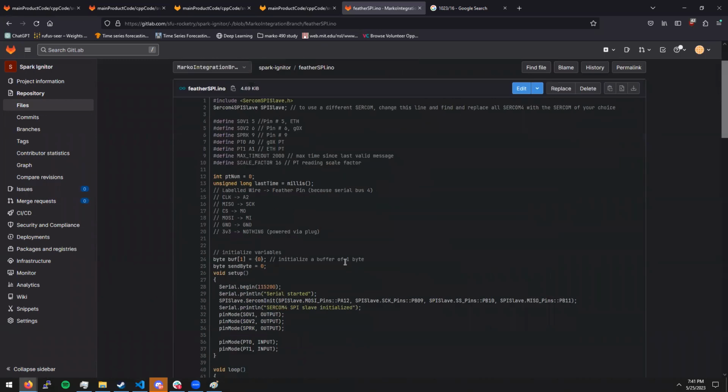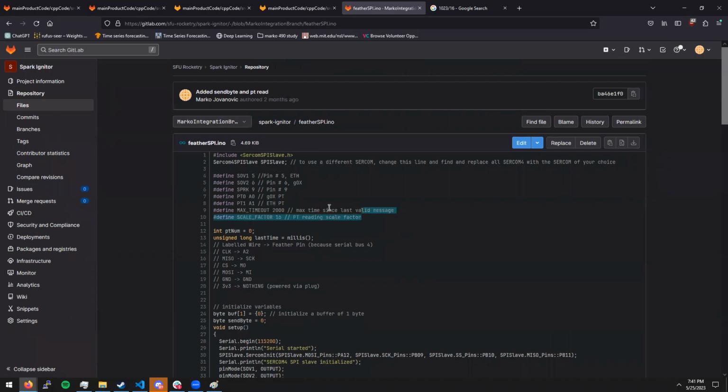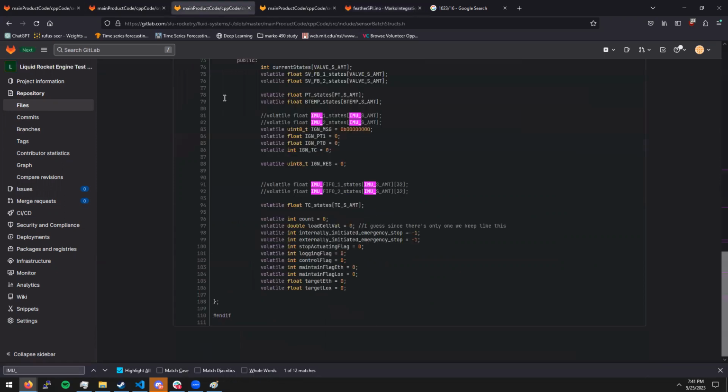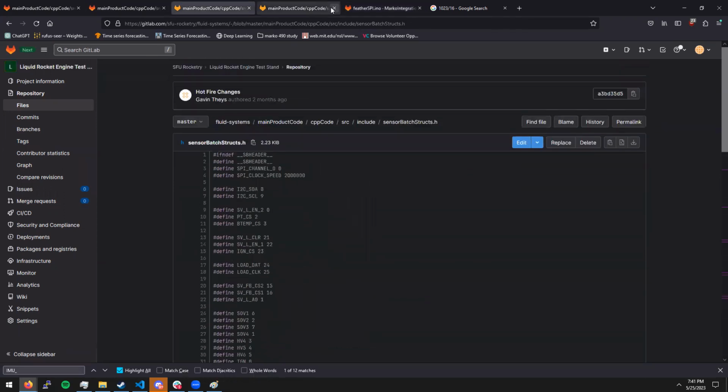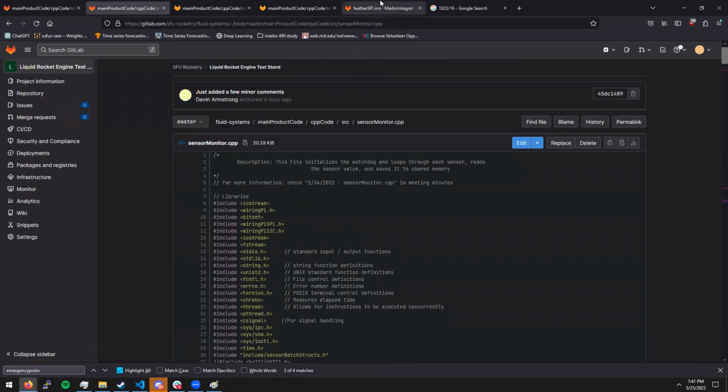Sure, yeah. I'll definitely lay that information out to them. We'll say the main focus would be to transfer this code to something that works with Xander's hardware and planned hardware, and then update the sensor monitor, whatever the Pi backend is.